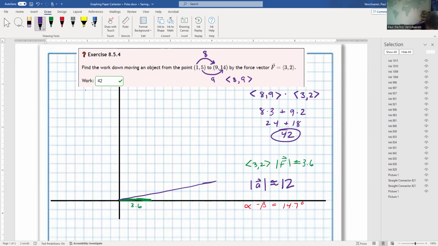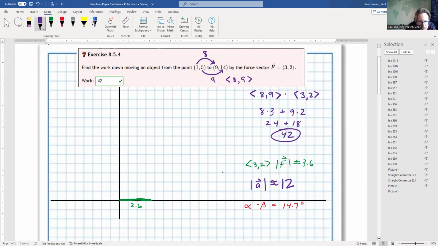I could figure out the exact length. In fact, I did that at 11.6. 1, 2, 3, 4, 5, 6, 7, 8, 9, 10, 11. Looks like about like that. Actually, I'm going to erase that because I figured this out in advance. I figured out that if I had this 14.7 degree angle, that would actually be at 11.6, and then up about 3. 1, 2, 3. So that would put me about there.